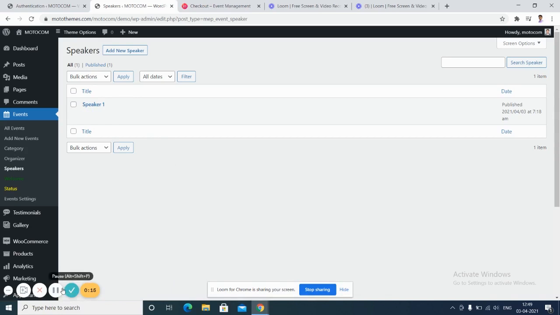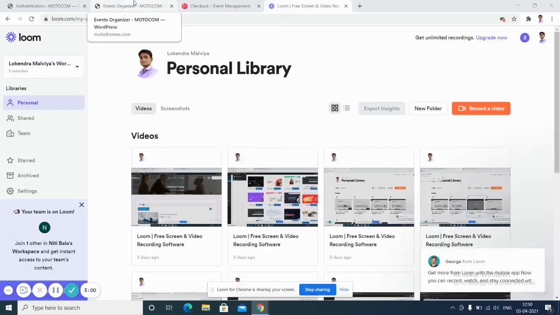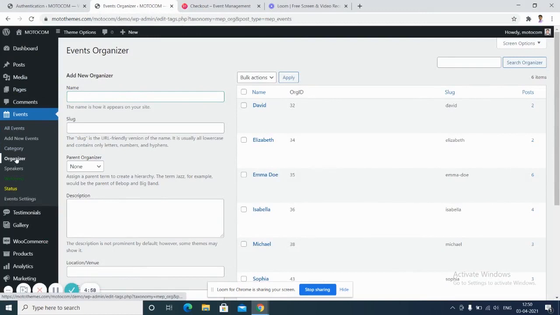Likewise, we can go for category and organizer. Now we can also choose to add the organizer. For this we need to go to the organizer tab under the events. Write the name of the organizer, say XYZ organizer.